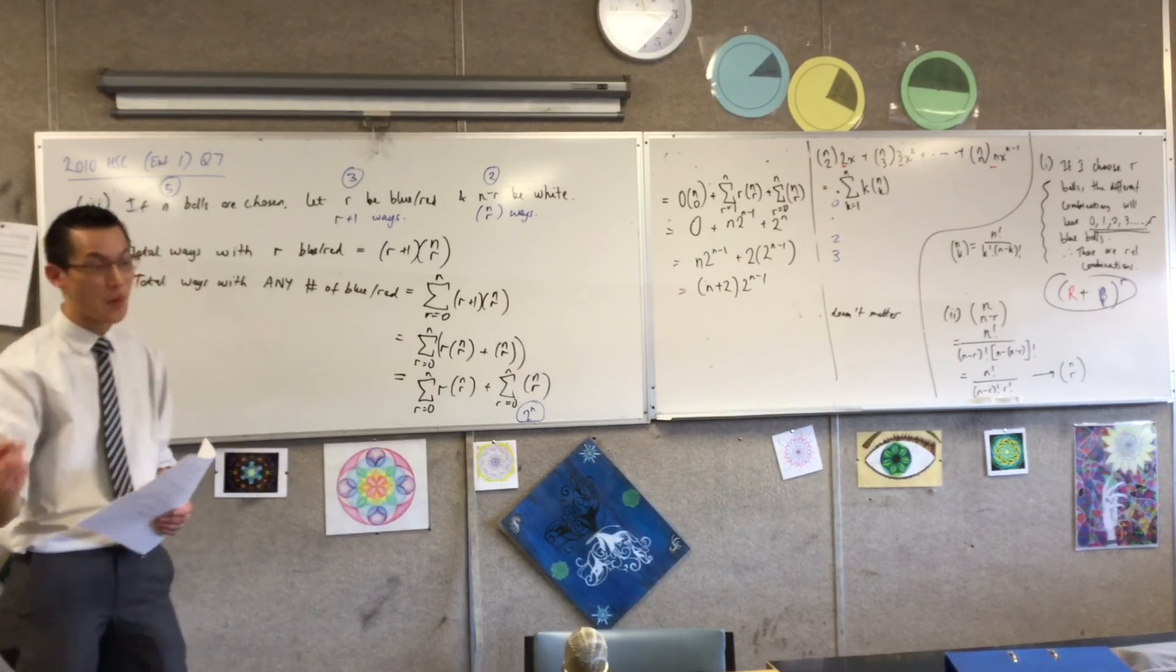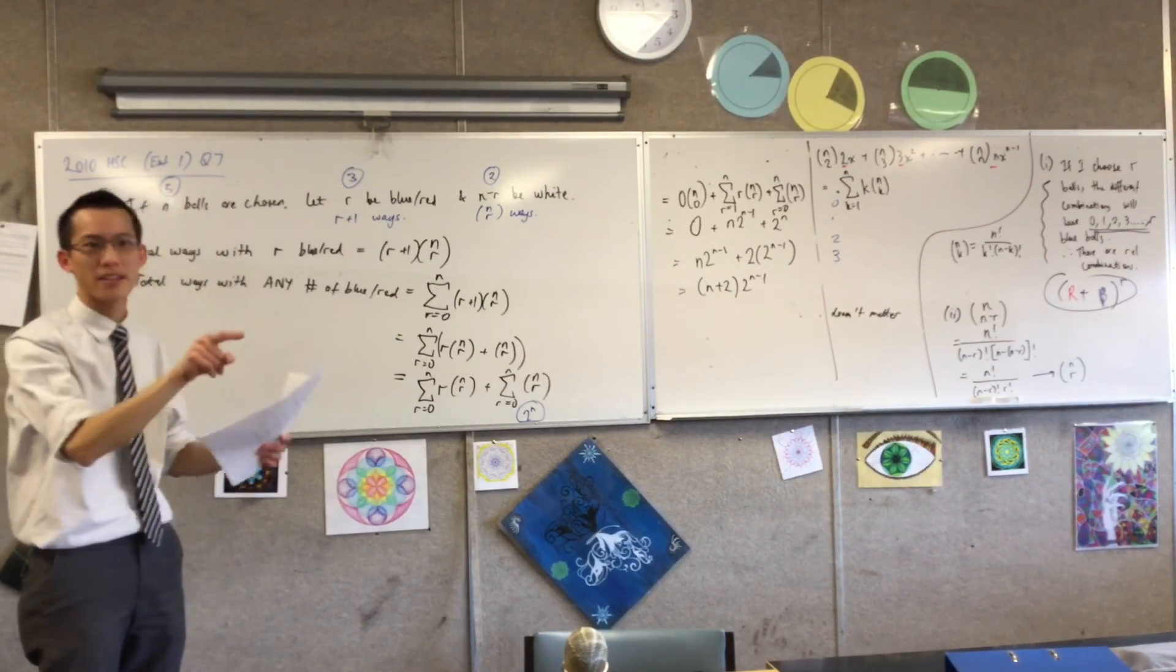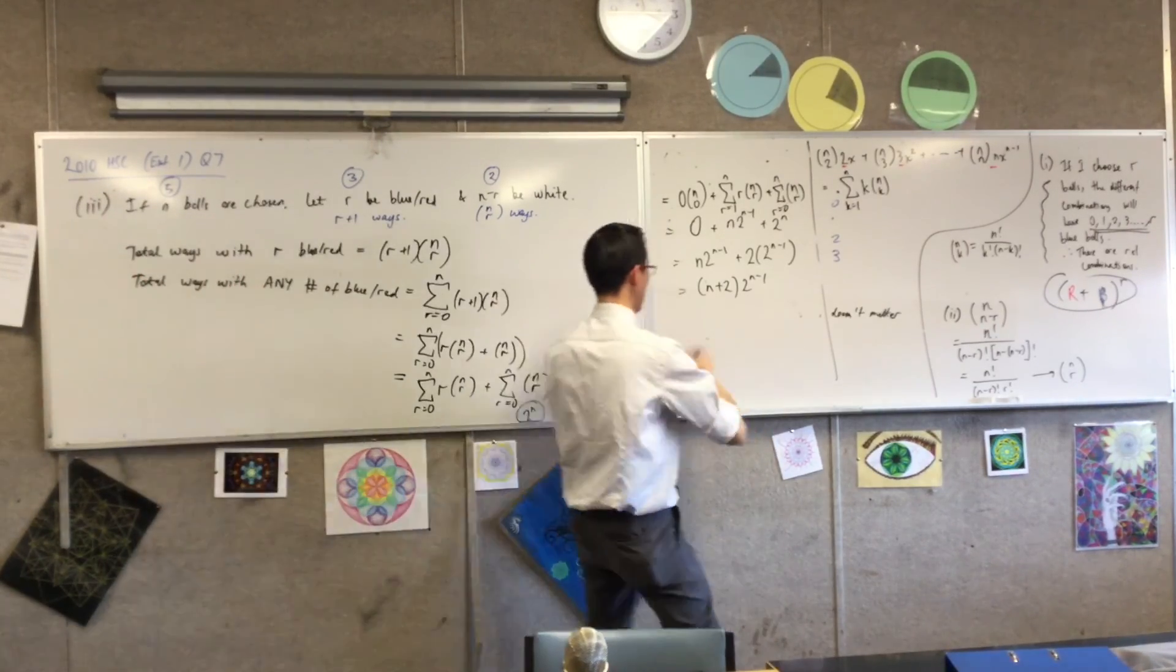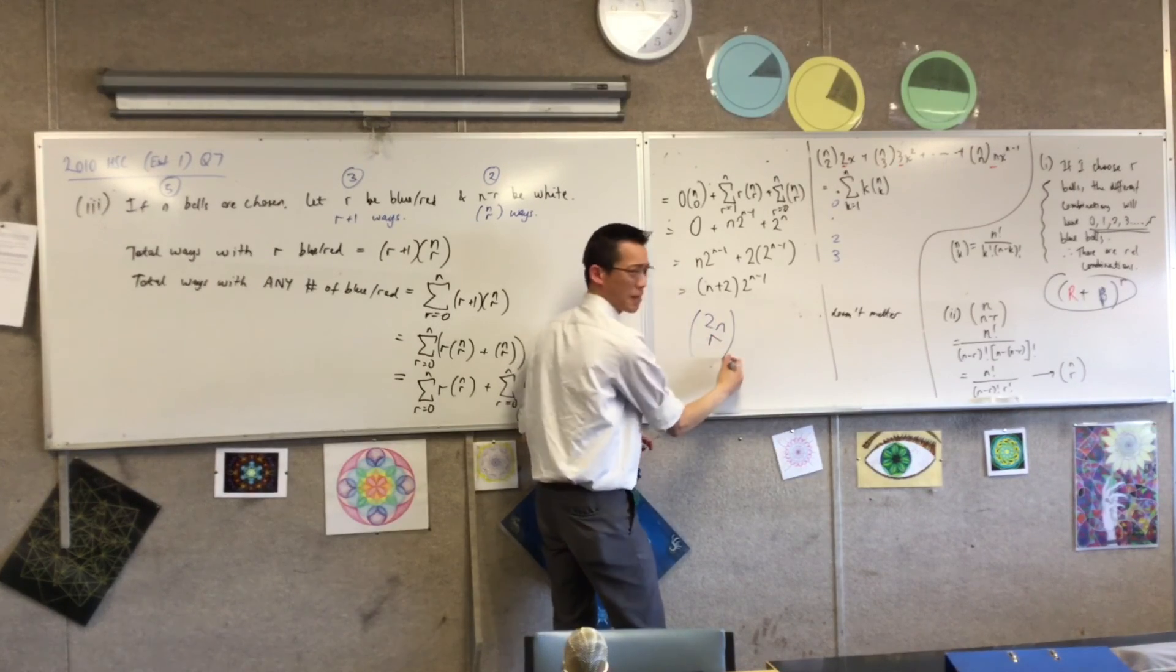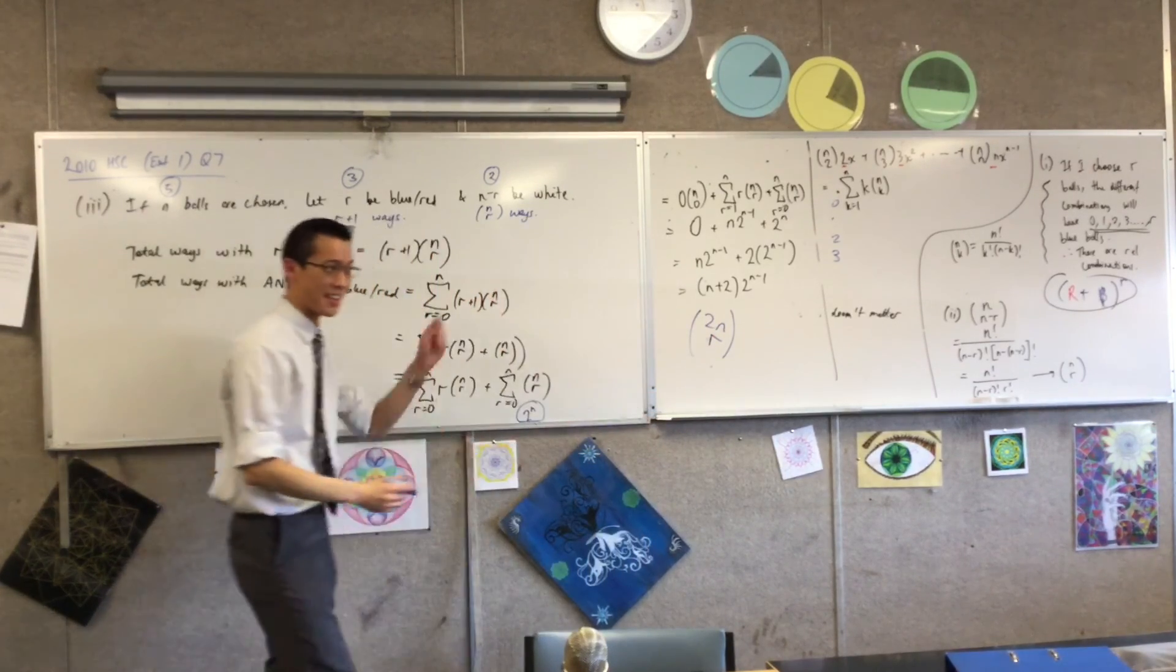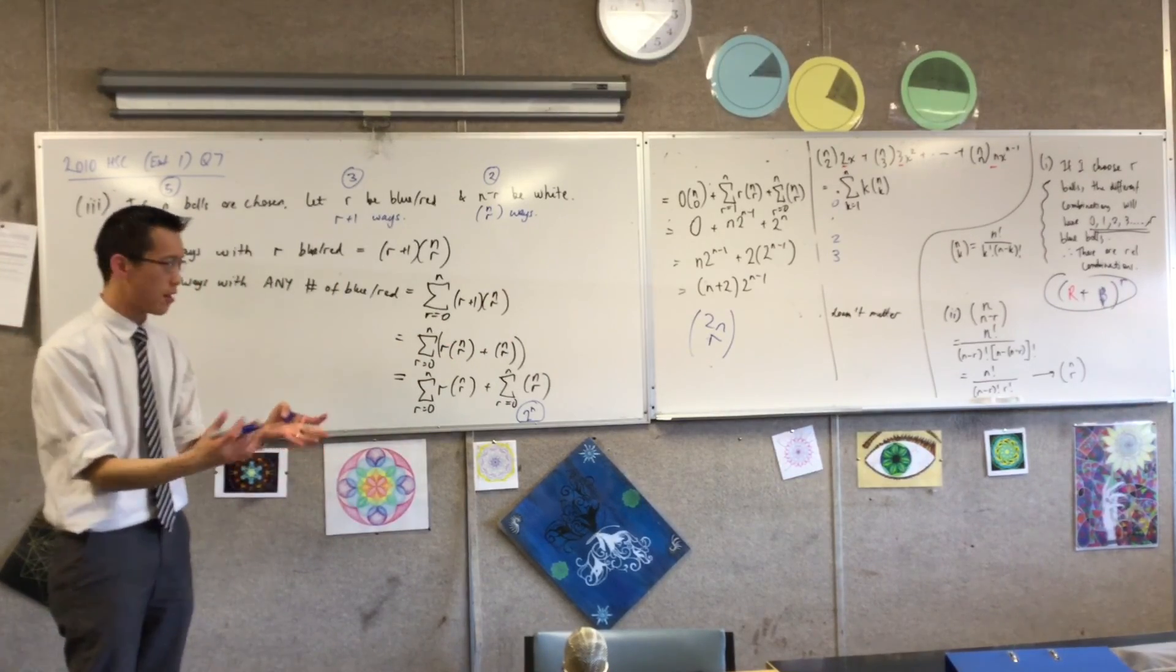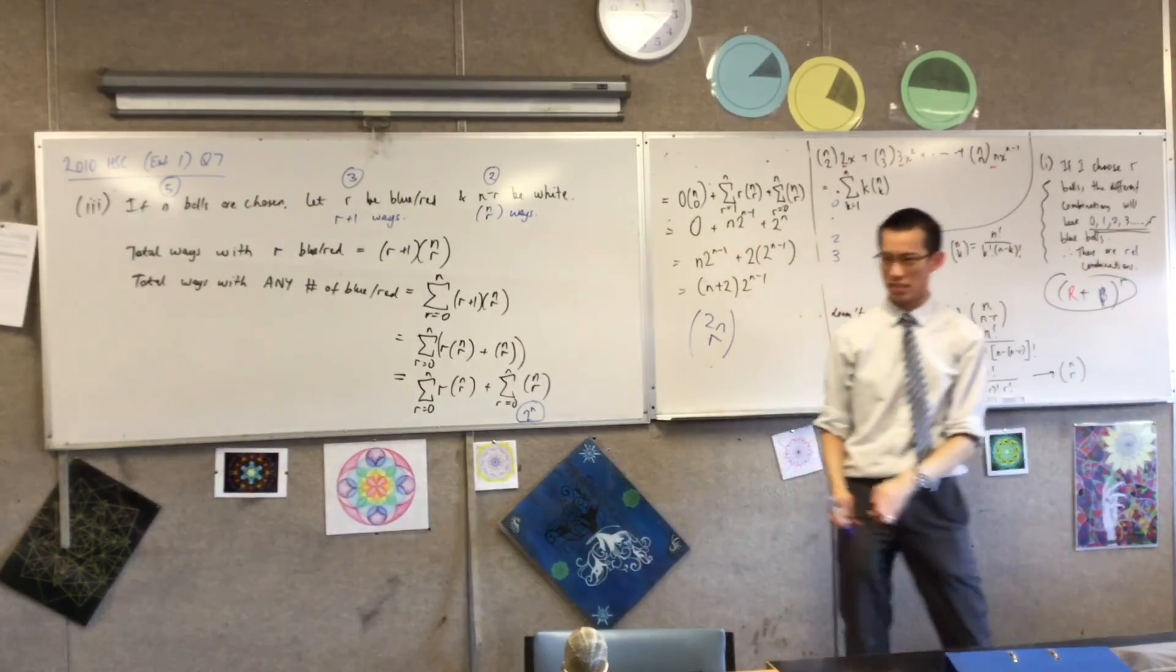What strategies did I use that made it click for you? Simple stuff. Number one, I just drew things. I just drew things. And I'm like, oh, pattern. I can see through what really matters. I'm not just going to kind of quietly do, oh, I know I've got to choose from that many, and I've got to choose that many. Good luck getting r plus one out of that. I saw from the picture how I could say, oh, okay, what really matters, and therefore this is the setting of details.